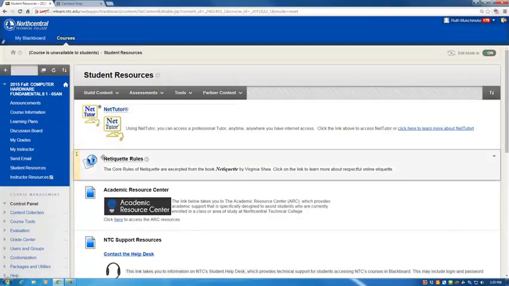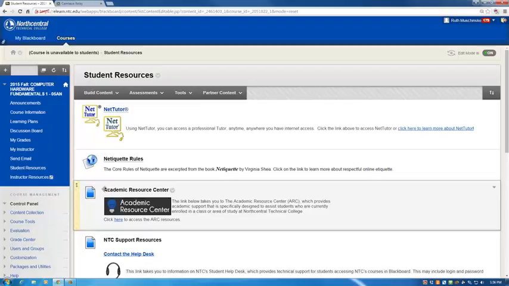The next link, Netiquette Rules, takes you to a document that helps you to review the rules that you should be following when you communicate with others in an online class, in the discussion board, and with your instructor via email. The Academic Resource Center link provides academic support for any NTC student in any NTC class.